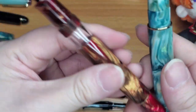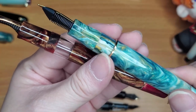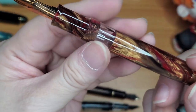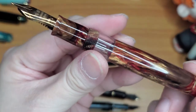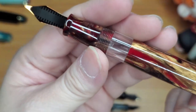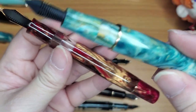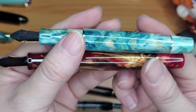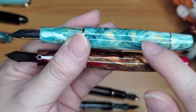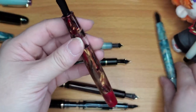I wanted to compare the chatoyancy — this one actually has real chatoyance and sparkles in there. This other one is kind of chatoyant too — yes, it is, just not as pronounced. Look at that — they both look so cool next to each other. This one kind of looks like Van Gogh's Starry Night painting. I'm so happy with these two.